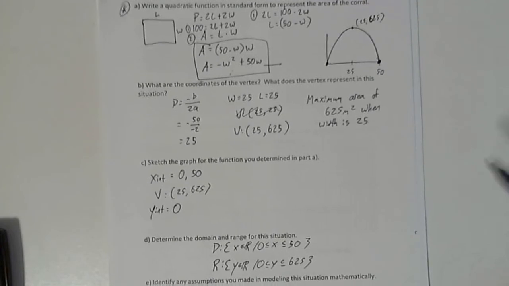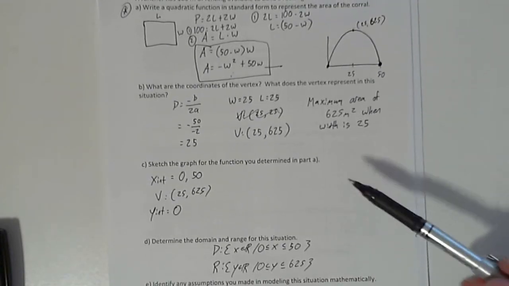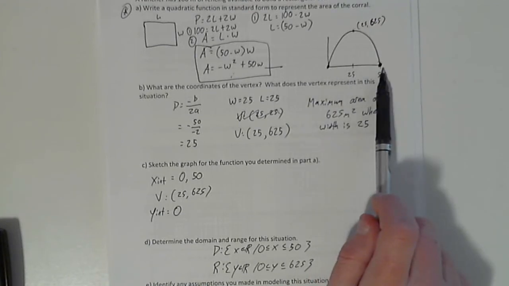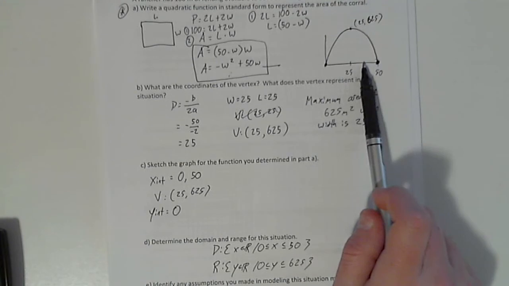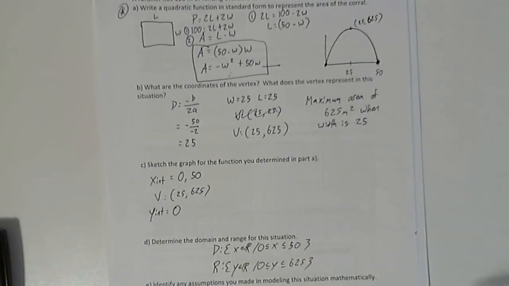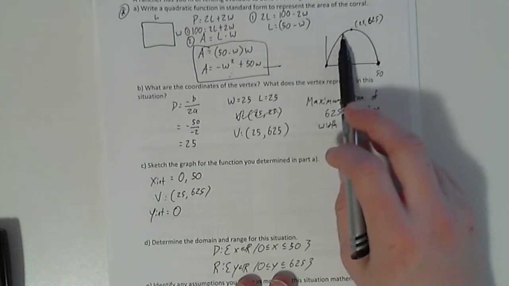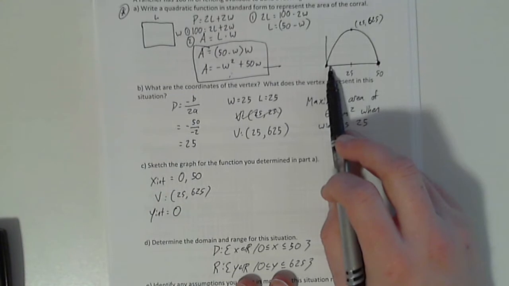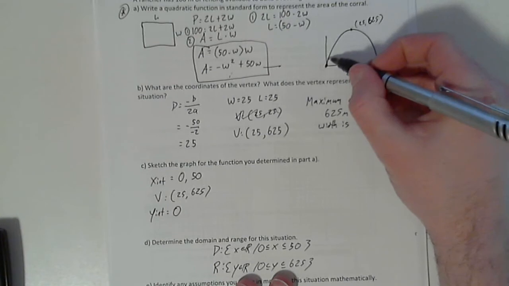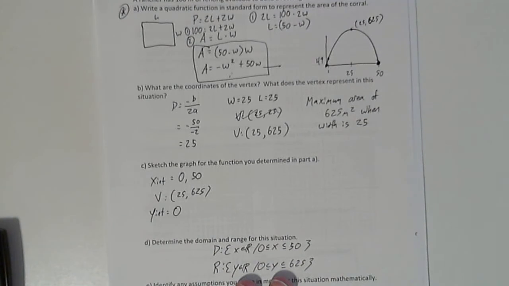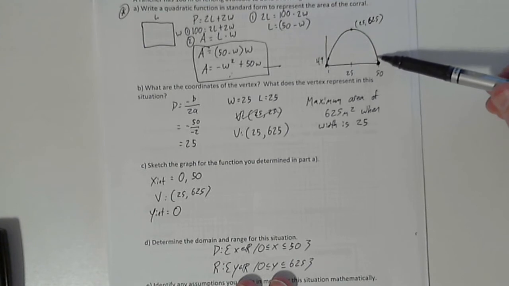It's kind of cool, I think, these quadratics for maximization. What you're looking at here is all the different widths you could pick. And this graph is actually of what the area of the overall square would be based on those widths. So if you picked a width of 20, that's going to be not too bad, but it's not the best. If you picked a width of 1, the length would then be 49, and the answer should be 49 then, obviously. So at 1 it should be 49. Same thing if you picked 49. Then the length would be 1, and that also would give an answer of 49.